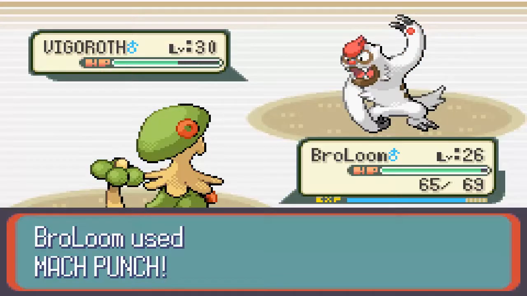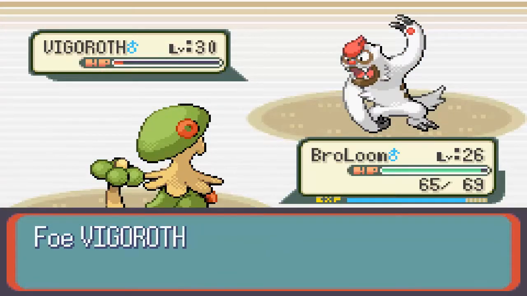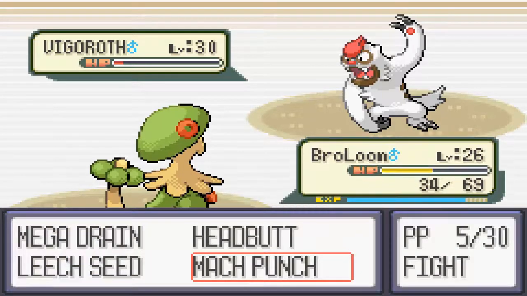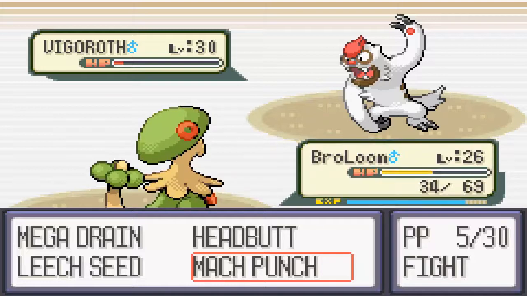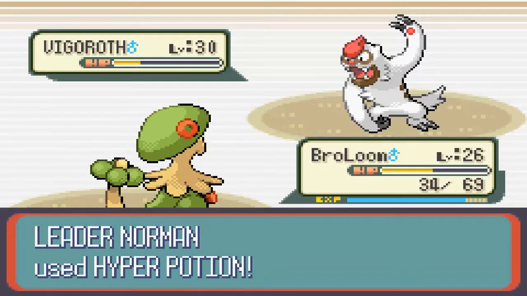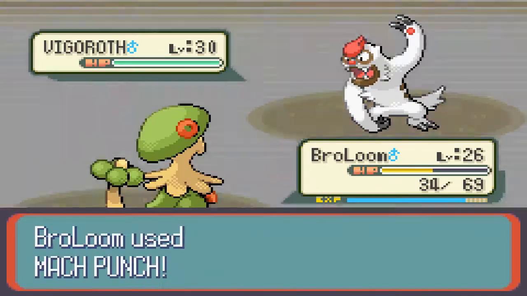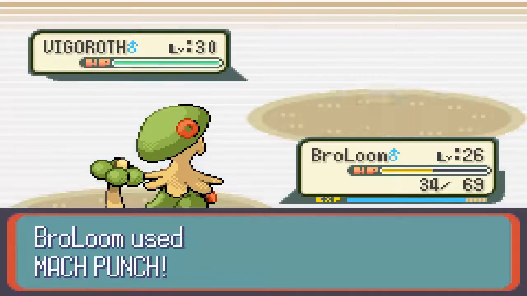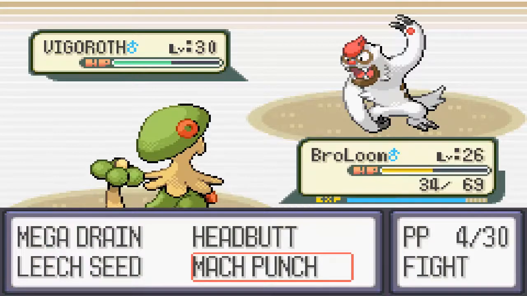So we're going to Mach Punch Vigoroth, and oh, a crit. That's not as good as it seems. We do dodge a Slash here. He's obviously going to waste a Hyper Potion. I would have preferred him not to get the crit there. And I don't know if we're actually going to 2-hit KO this thing like I'd hoped. Let's see what this Mach Punch does. Yeah, it's not going to be quite a 2-hit KO.